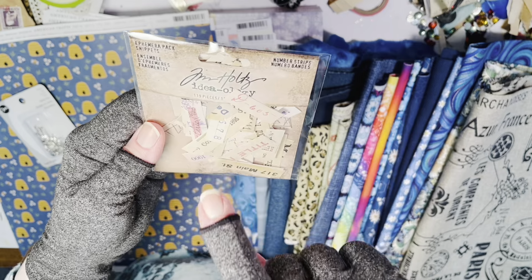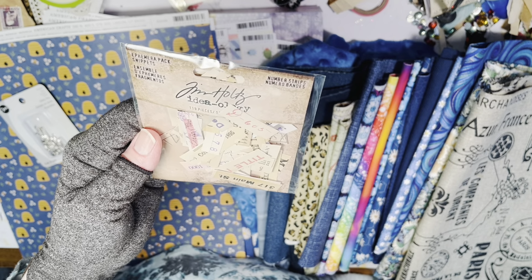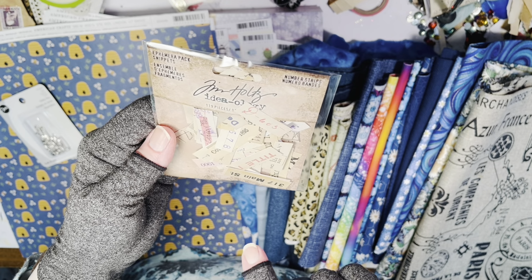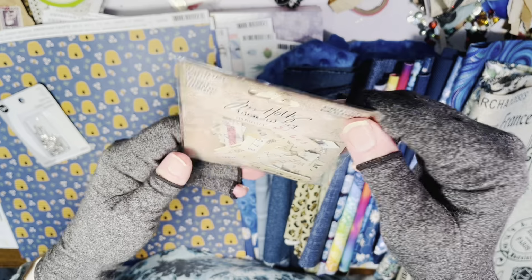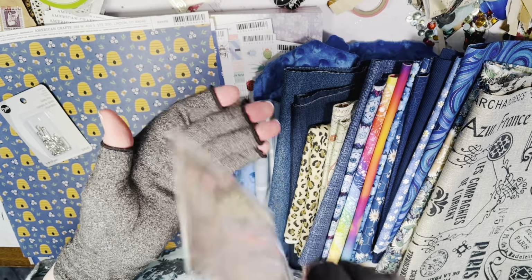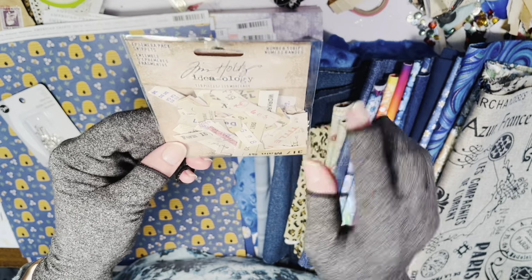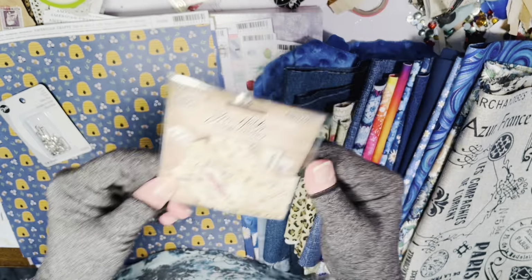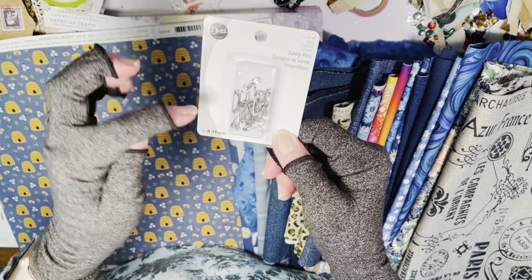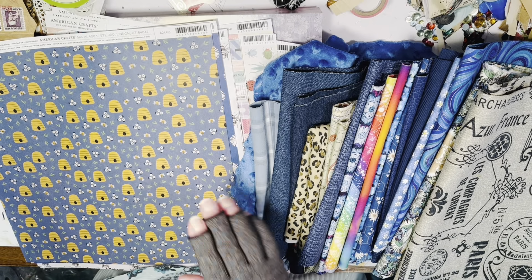I grabbed these because of a Tracy Fox video that I just watched the other day, and I'm going to post a link to it when I do the work that she's inspired me to do. It was really cool. Go to her YouTube channel, her most recent videos, and she's got some great stuff out there. So anyway, I grabbed some of these. It was the only one they had. And a couple of little safety pins. I didn't have any small ones. I used to have even smaller ones, but they're really hard to find. I'm going to have to buy them online. So that's it for that.